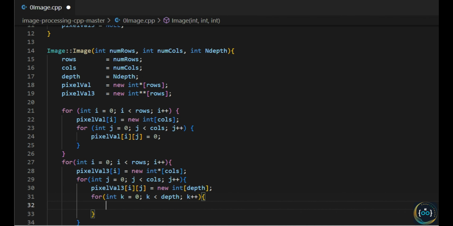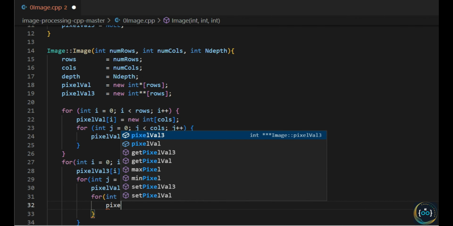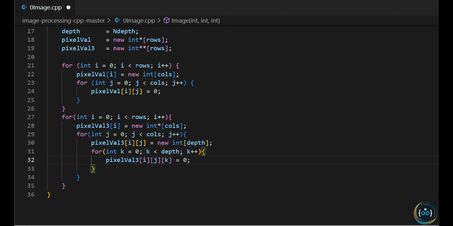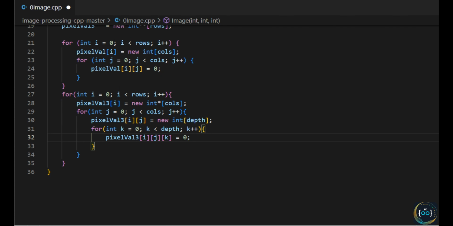Remember, what we are doing is allocating memory for the image. We added an extra parameter on line 31, which loops through the depth and assigns each of the depth values, which are the red, green, and blue, to 0.